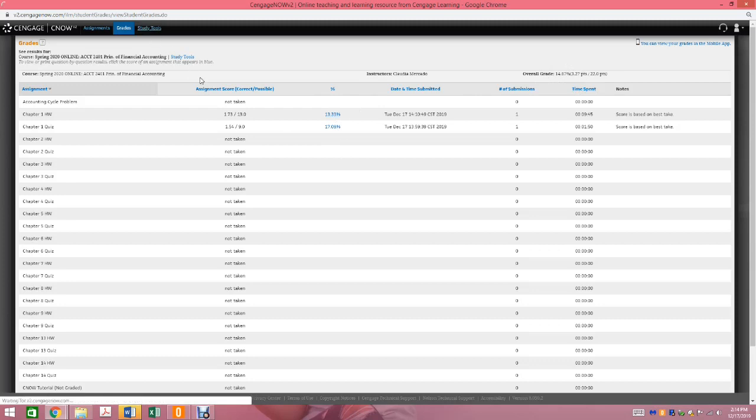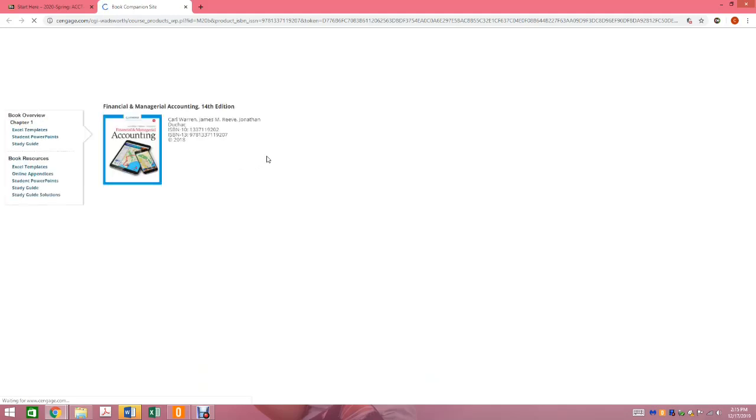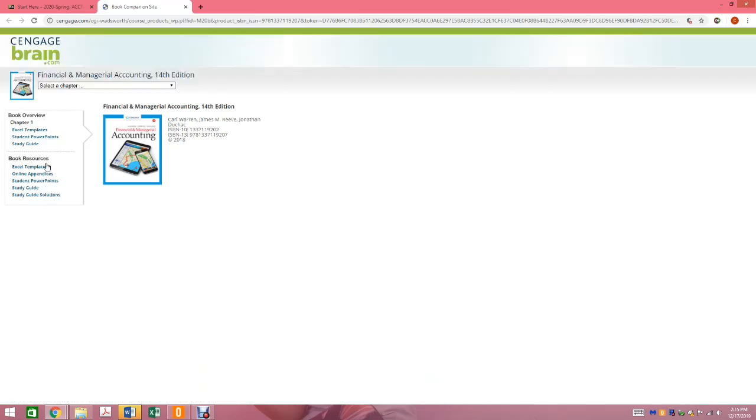The last tab you have here is Study Tools. Okay, here you have access to a variety of study plans. If you want to get extra help, you can do that there. You have access to a variety of study tools. Let me show you. Now these are not required that you complete. They're just available for you if you want extra help. They've got some student PowerPoints, some study guides, some information here that might be helpful to you. So you just select the chapter that you're working on, and then it'll update with the different resources.